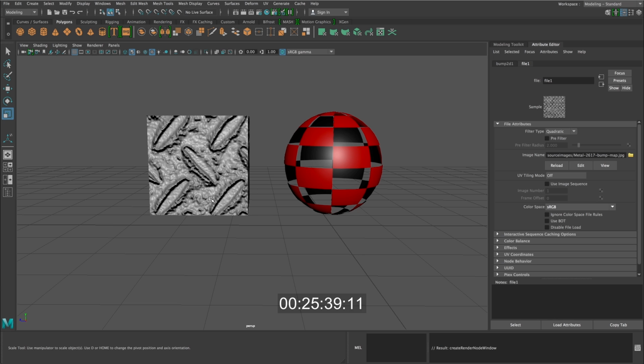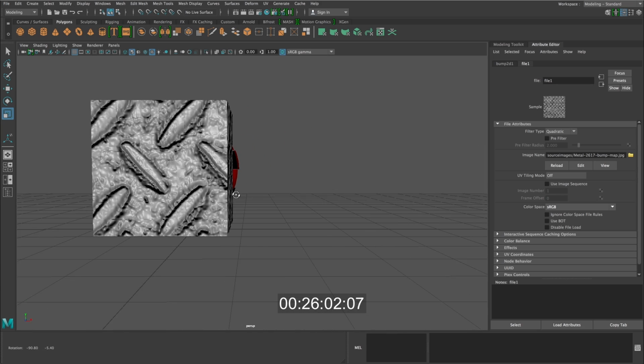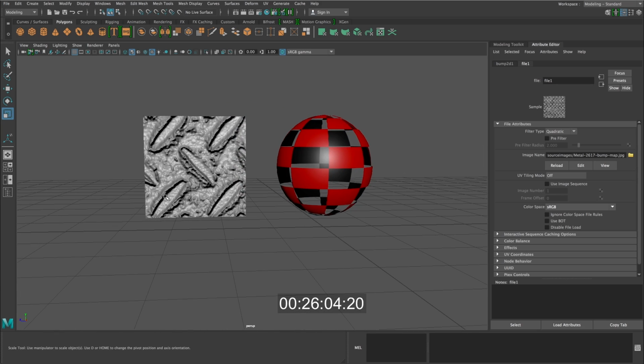And you'll see here that bump maps are useful for making an object look embossed or with some shallow hills and valleys in the actual geometry. So it achieves this by not changing the geometry itself, but changing how light interacts with the surface to give the illusion of bumps. So it's only really useful for very shallow types of bumps. Nothing too extreme due to the fact that it's not actually changing the geometry. So the white areas are the ones that are raised, and the black areas are the ones that are depressed. And then the gray areas would be in between those two extremes. Okay, so that's how you apply a bump map.